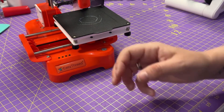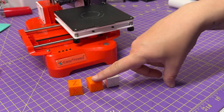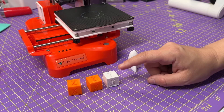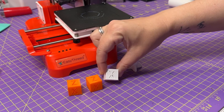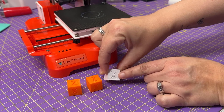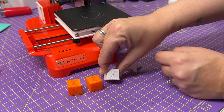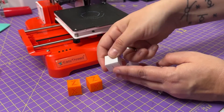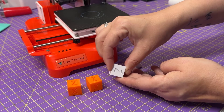Then I decided to start printing cubes. Here are cube number one, cube number two, and cube number three. Using absolute bare-bones settings with supports, the supports were really glued in there — to me that indicated the temperature was maybe just a little too high. It defaults to 200 degrees Celsius and I could never get those supports out without wrecking everything. It also left a lot of brim at the bottom, so not the best results — but the top of it looked pretty good.